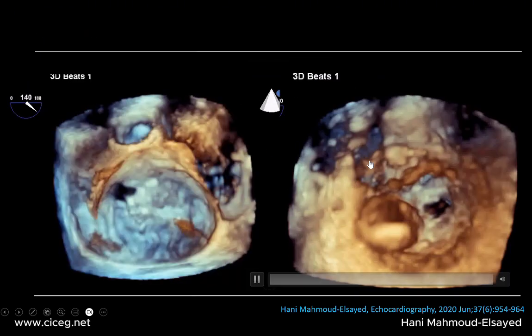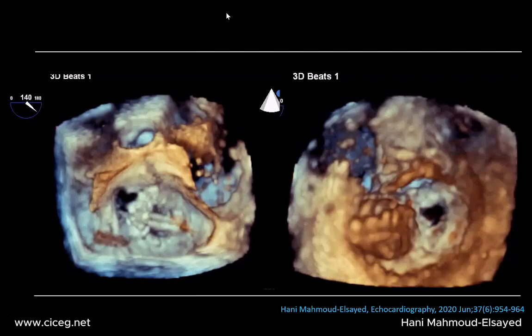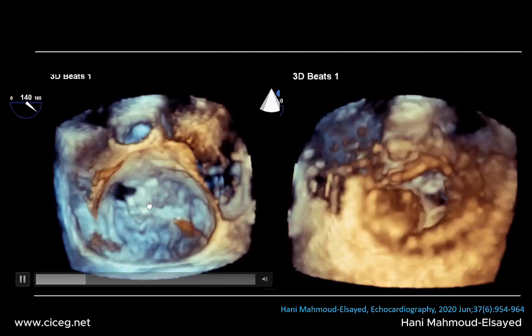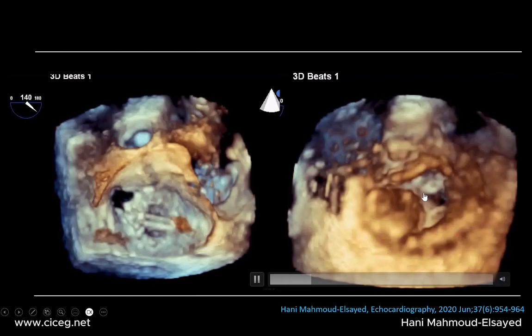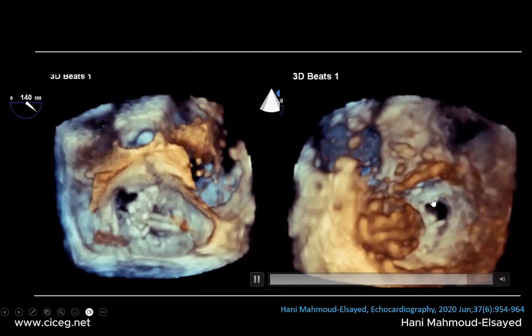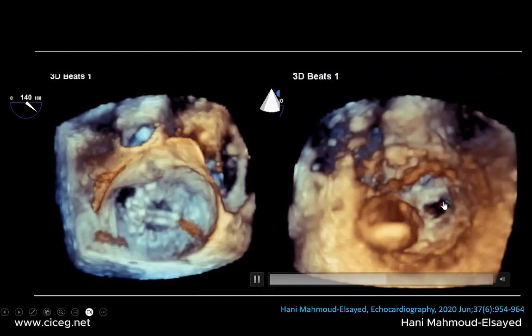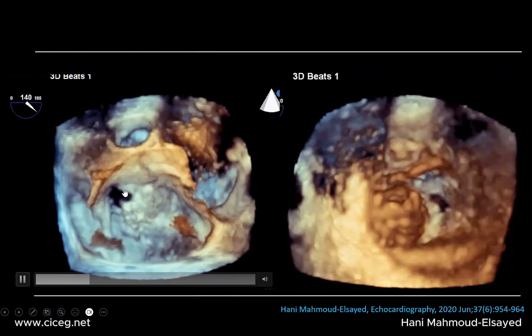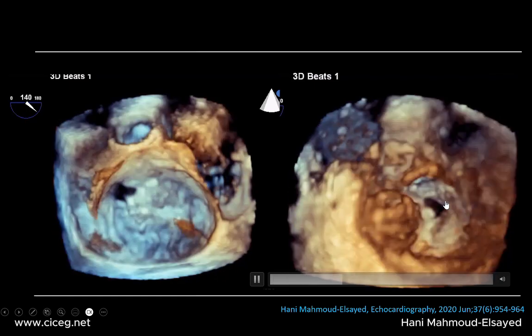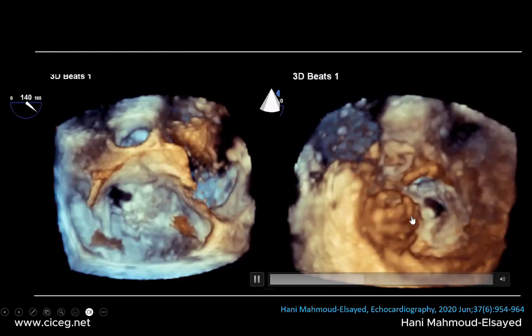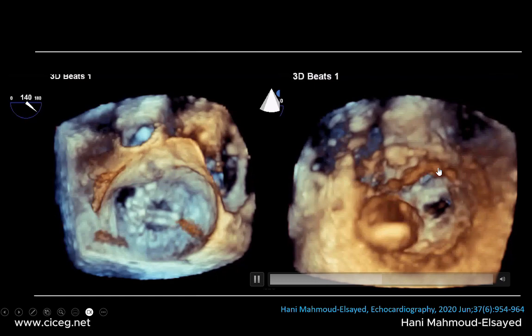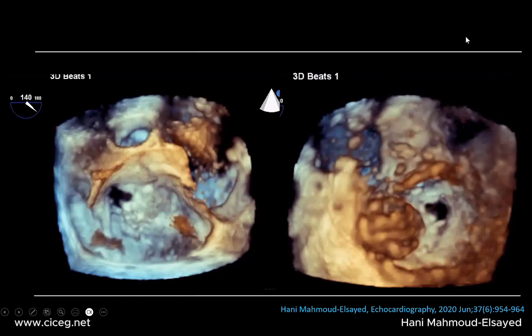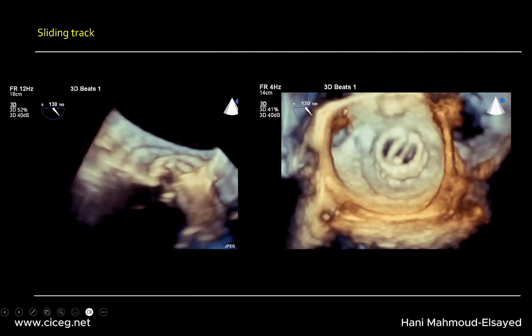This is like a dual view, one from the left atrial aspect and the other one from the LV aspect. As you can clearly see, there is a straight track between the LA and the LV. Any plug you will put here, it will go straight away to the LV, away from the mitral valve, which is a very benign track or course. So this is one of the things you need to assess. Let's have a look at another example.